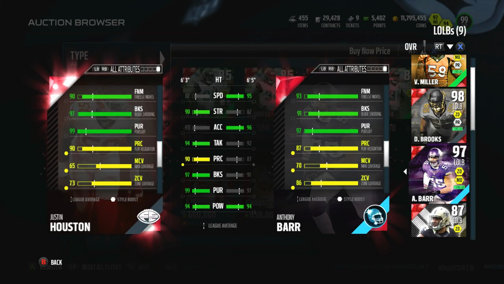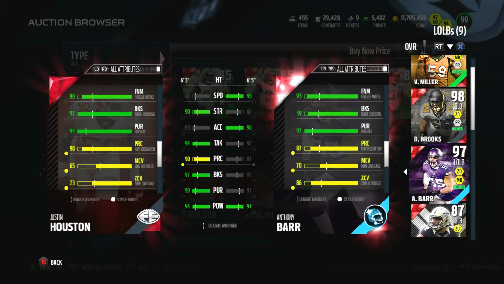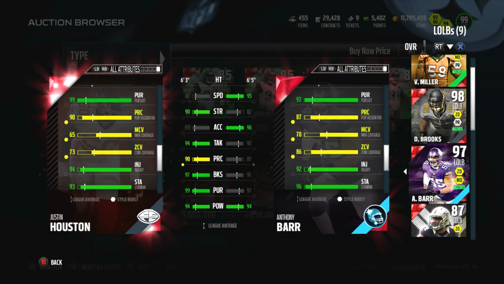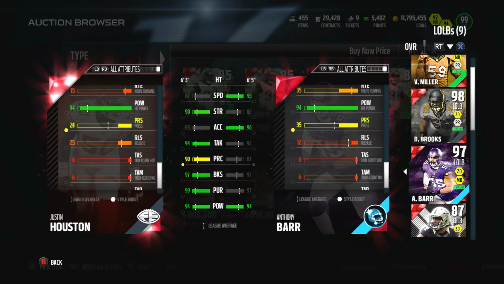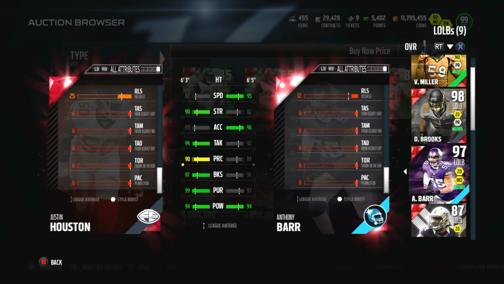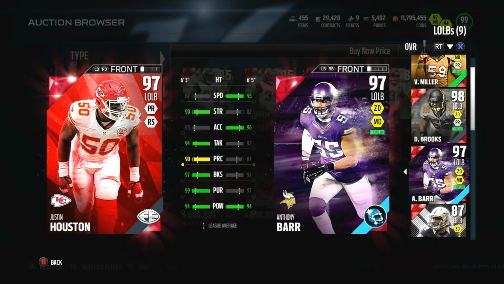His block shed is too high. He's going to get off the block. Only problem is his zone coverage is so low, so if it's a pass, I'm not sure how good he's going to do. But then again, like I said, some cards just play better than others. This card looks really, really, really good.